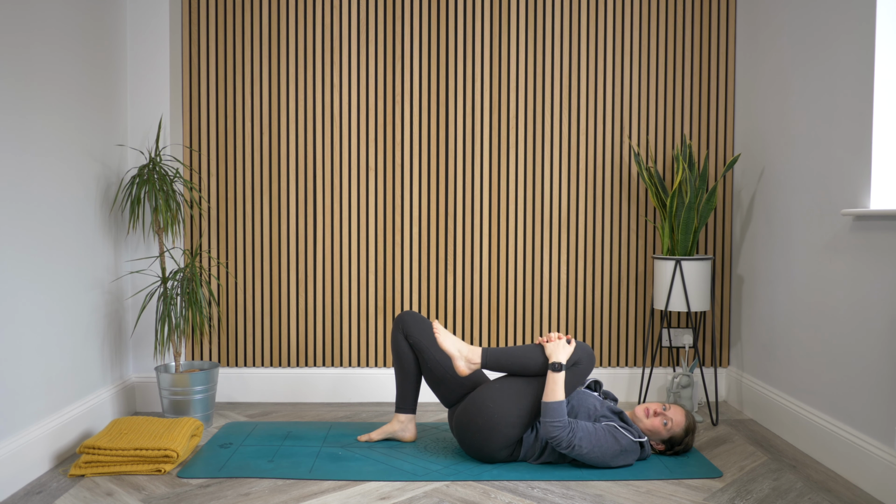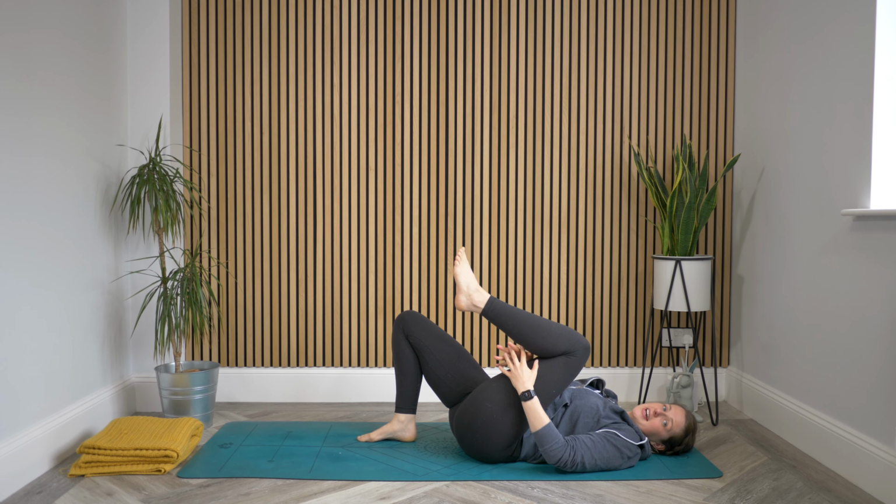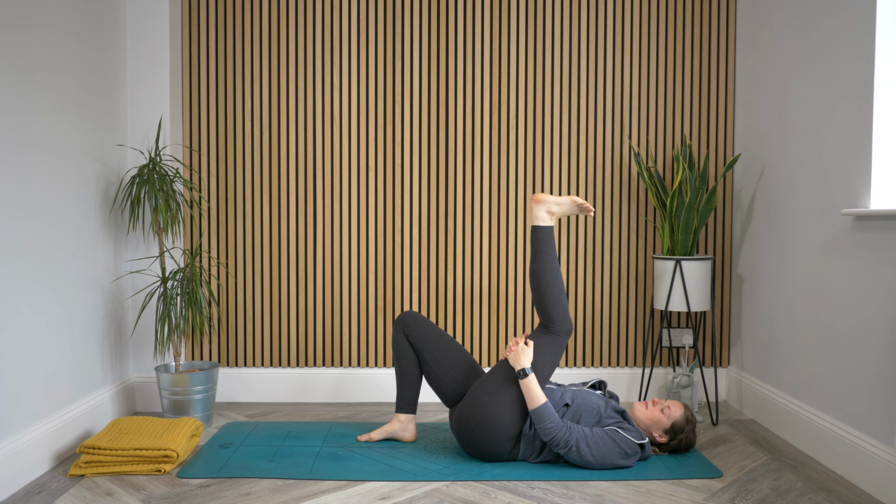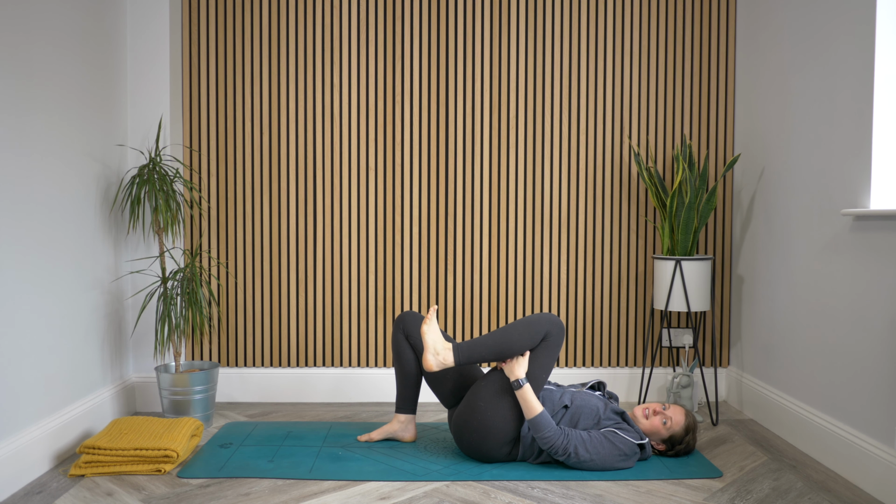Left knee now squeezing in. Clasp those hands behind your thigh. And as you inhale, we're lifting that left foot up to the sky. Remember, knee does not need to be straight. We're being kind to the knee. Exhale, bend. Can you flex that foot though?